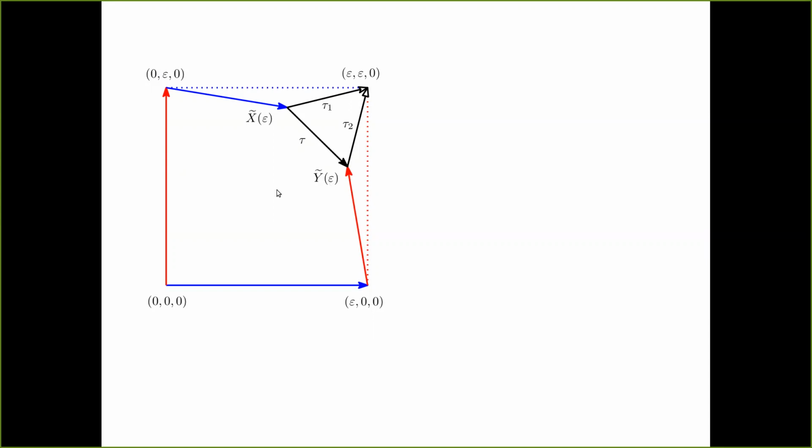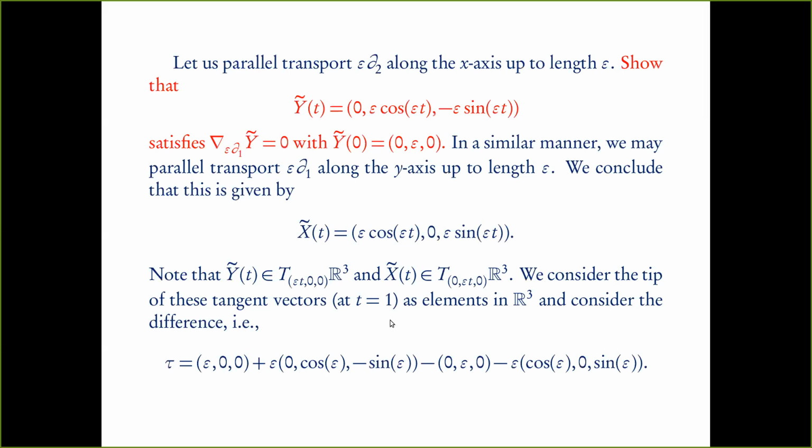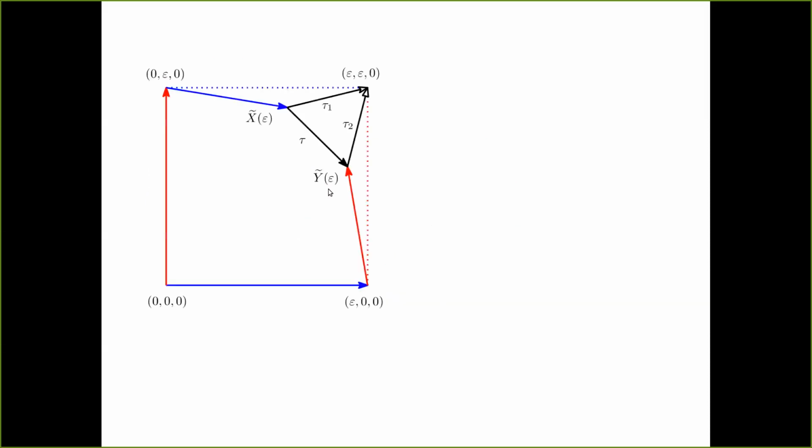So this is not a 3D picture because I couldn't really draw a nice 3D picture which would convey the idea, but hopefully the idea is clear that this blue is basically whatever you get by starting to rotate this blue vector as a spiral as I move up, and this blue is going to point slightly towards you, and the same thing with the red, depending on how the spiral is going, clockwise or anti-clockwise. So the red also has length 1, but it is not on the XY plane, it is away from the XY plane. But the point is that these two are not the same. And that's what tau is measuring, right? So you can see here that tau is clearly non-zero. I mean, you just compare, say, the first coordinate, for example, you'll say that the first coordinate is non-zero, or the second coordinate. So this is what tau is, right?